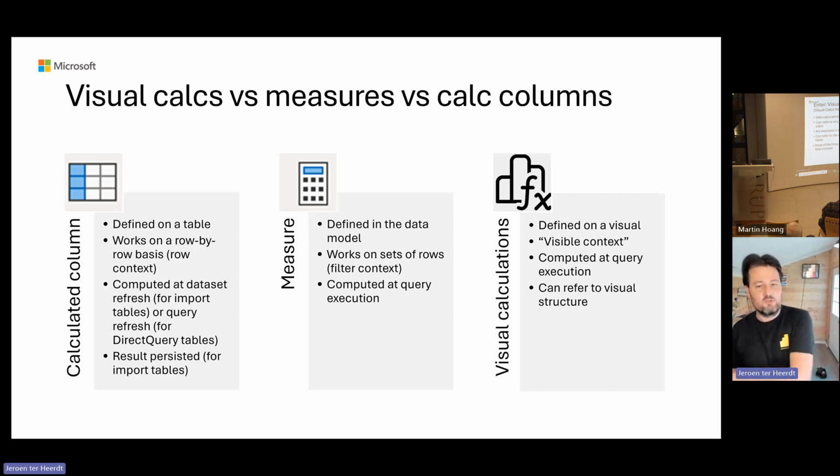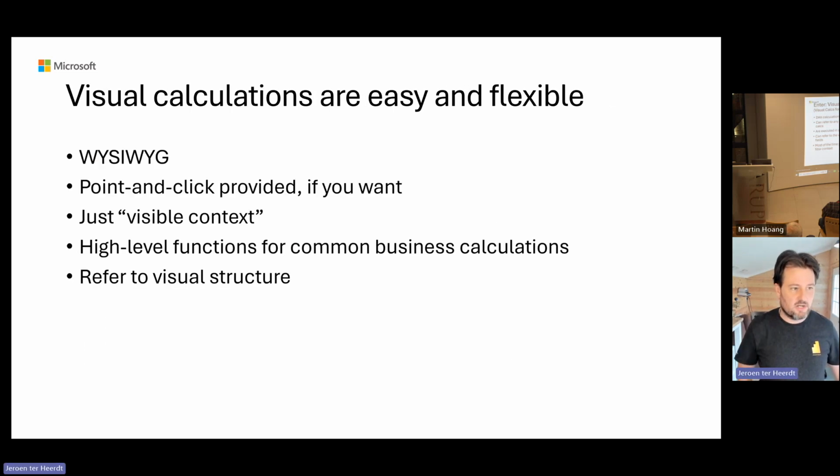And there's only a few situations in which you really need to write a measure or a calc column. That's when you have to rely on the model to do dynamic things, for example, by walking a relationship between tables. Because remember, the visual calc is only a little box, so it has no notion of the model with separate tables. So if you need that kind of capability, yes, you will have to use a calc column or a measure. But for many cases, visual calcs are going to be your new best friend that are actually easier and faster to use.